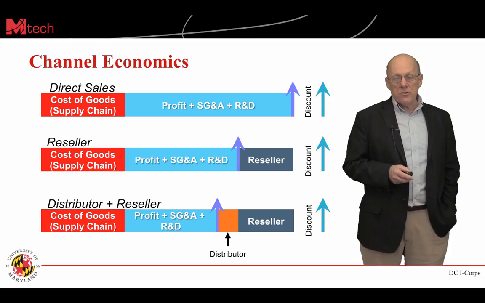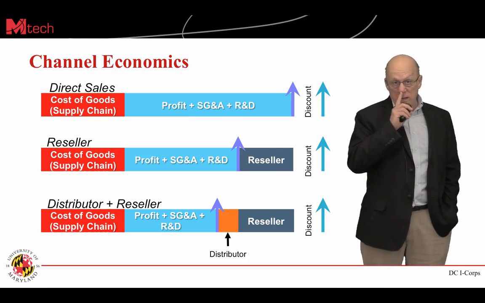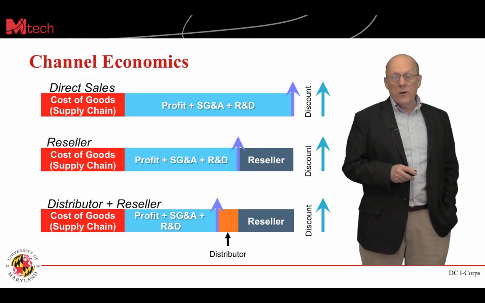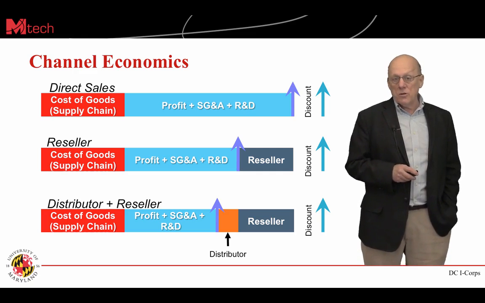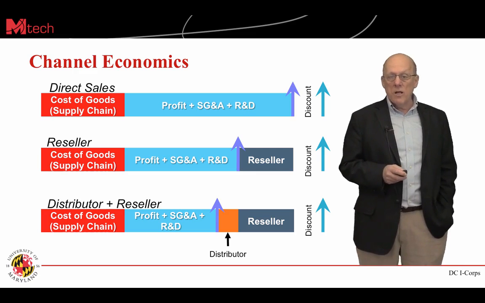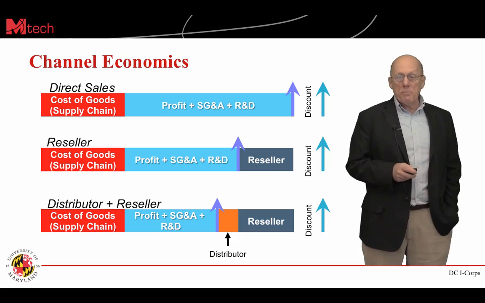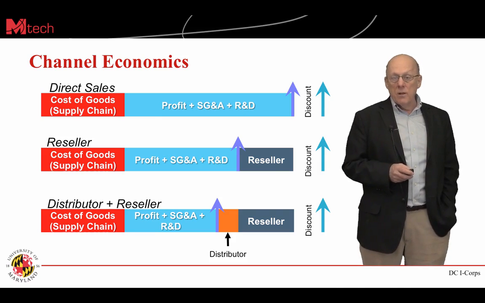Looking at a direct sales channel at the top of this chart, you could see that you have goods in a physical world or in a virtual world. They cost you something to build, and you have to pay some supply chain to get them. Your profit, your sales, and your R&D all come in the blue area from the difference between what your goods cost you and what you can sell them for. There's a little gap there because you might offer some kind of discount to the customer, but you are basically pocketing all of the blue in that case.